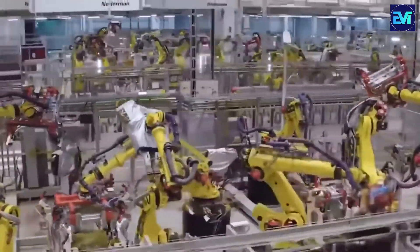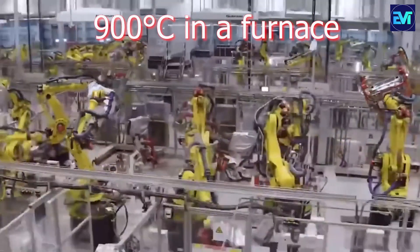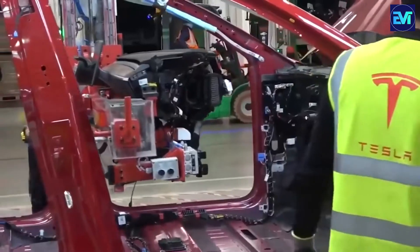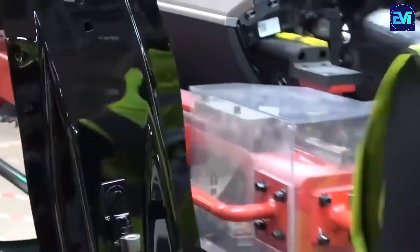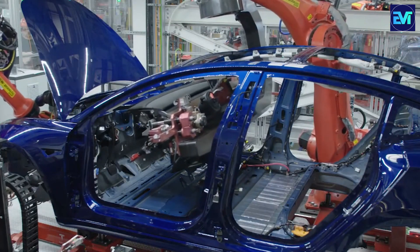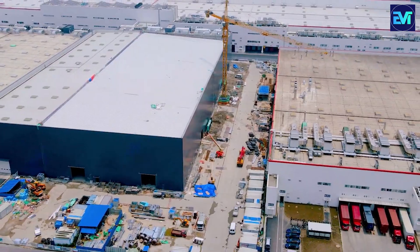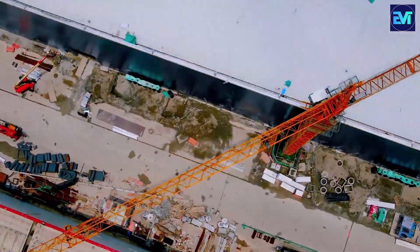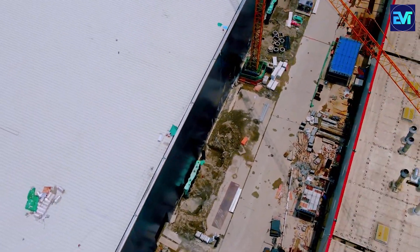The intricate process involves heating the metal sheet to around 900 degrees in a furnace, followed by clamping it between custom-made dies with detailed patterns corresponding to the car model's shape and design. Applying immense pressure, the press molds the sheet according to the die's shape while injecting water for rapid cooling, locking in strength and hardness.